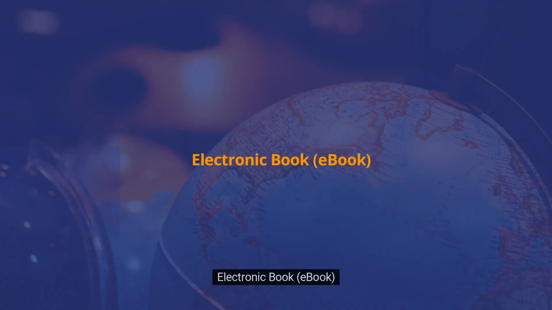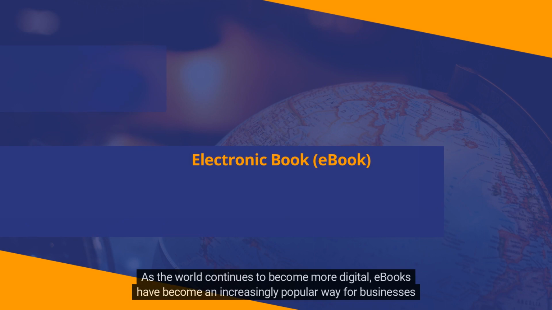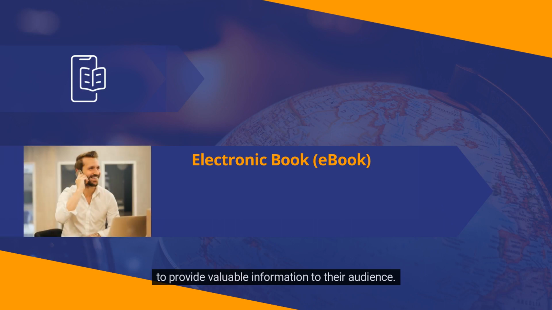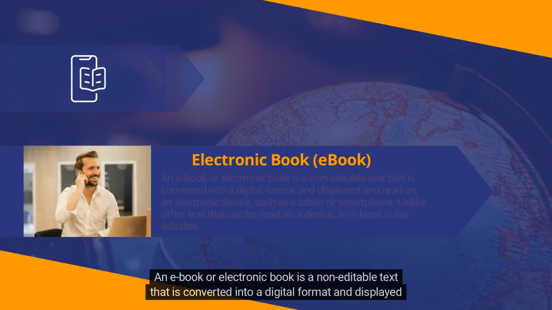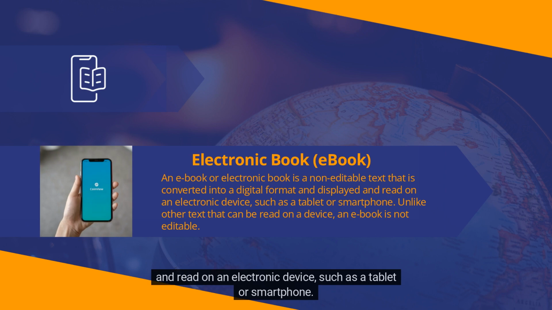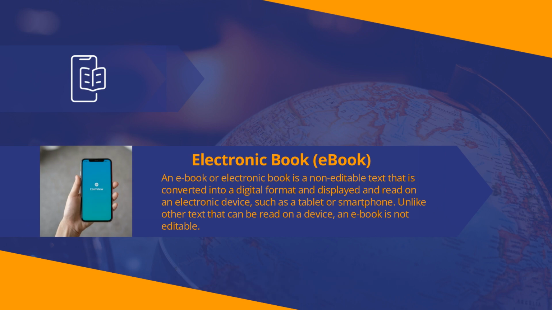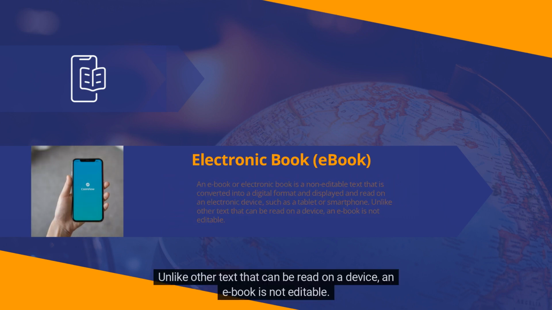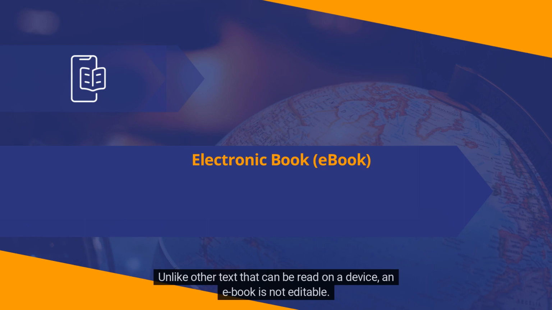Electronic book, ebook. As the world continues to become more digital, ebooks have become an increasingly popular way for businesses to provide valuable information to their audience. An ebook or electronic book is a non-editable text that is converted into a digital format and displayed and read on an electronic device, such as a tablet or smartphone. Unlike other texts that can be read on a device, an ebook is not editable.